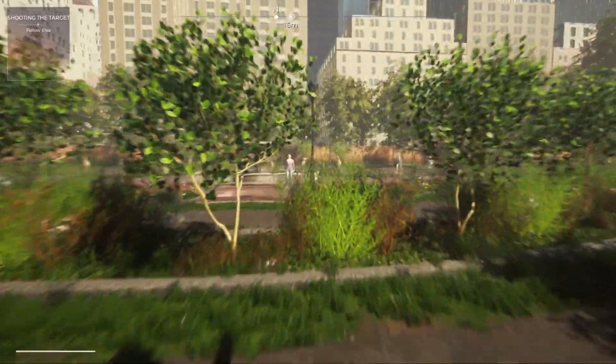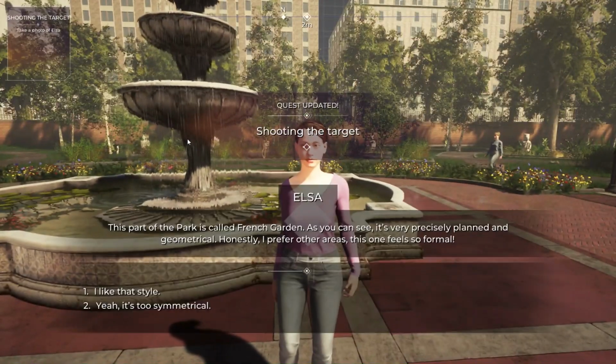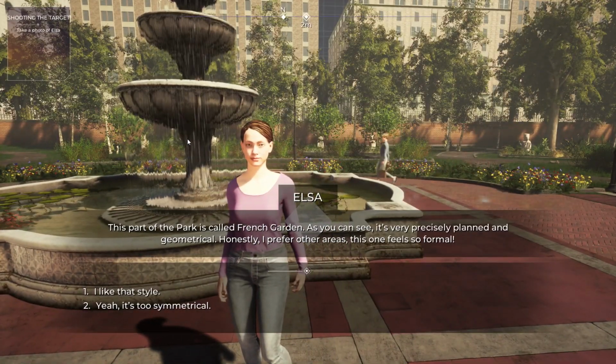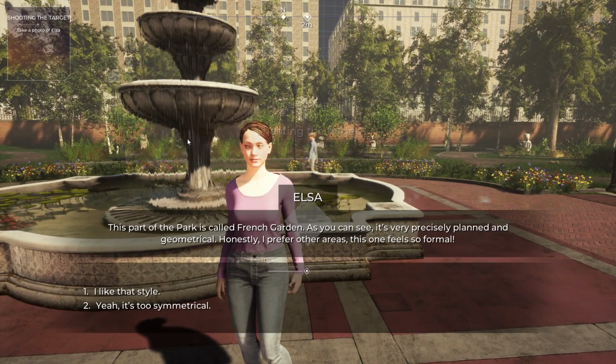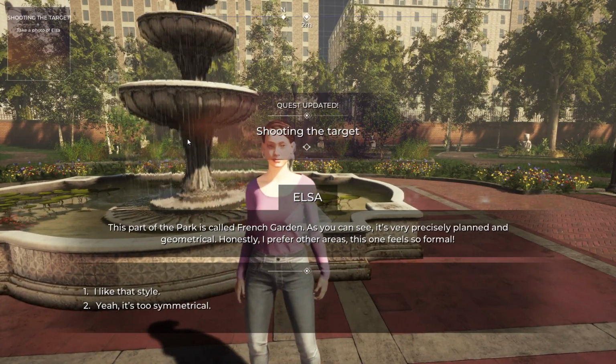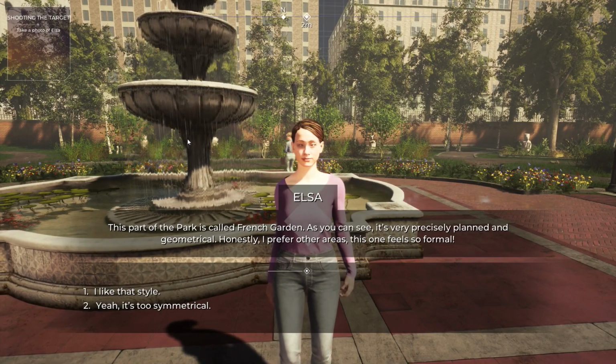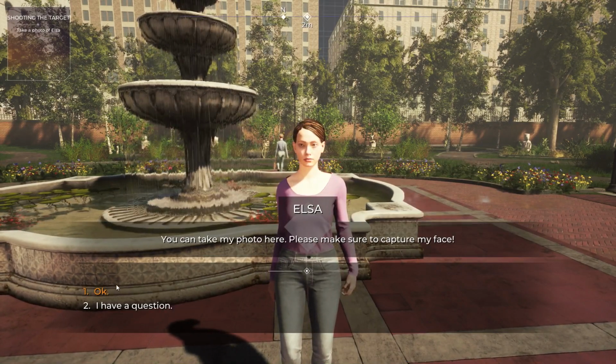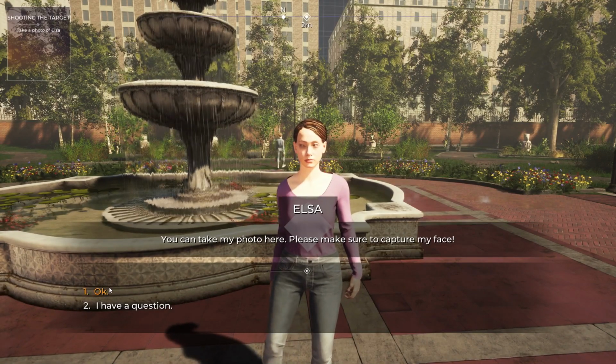This part of the park is called French Garden. As you can see, it's precisely planted and geometrical. Honestly, I prefer other areas. This one feels formal. I like that style. You can take a photo here, please. Make sure you capture my face.